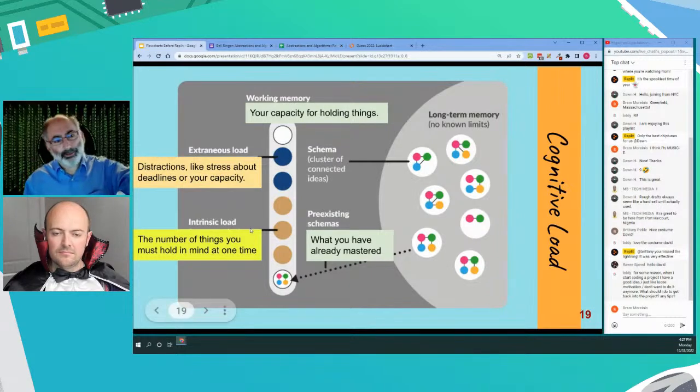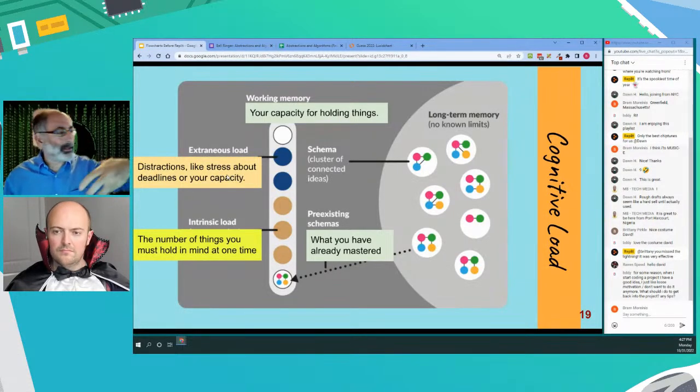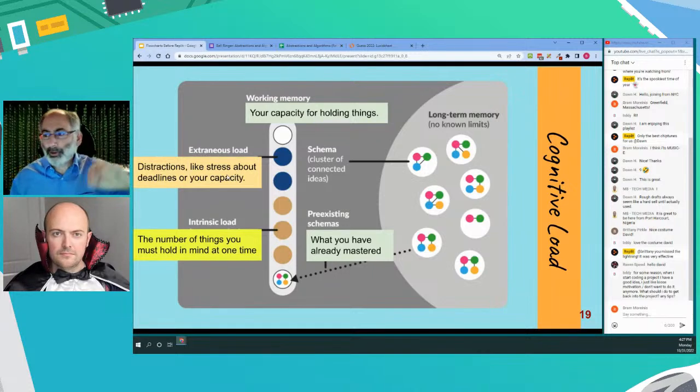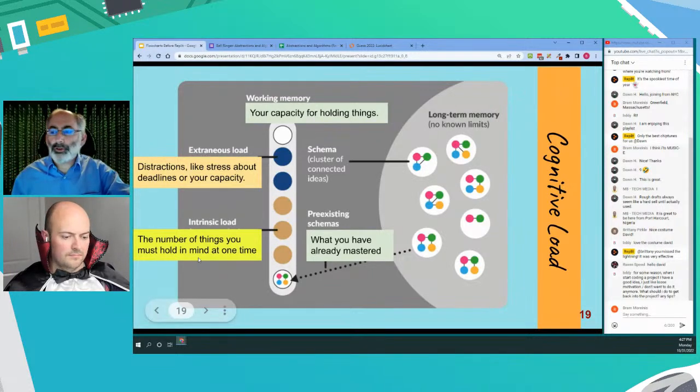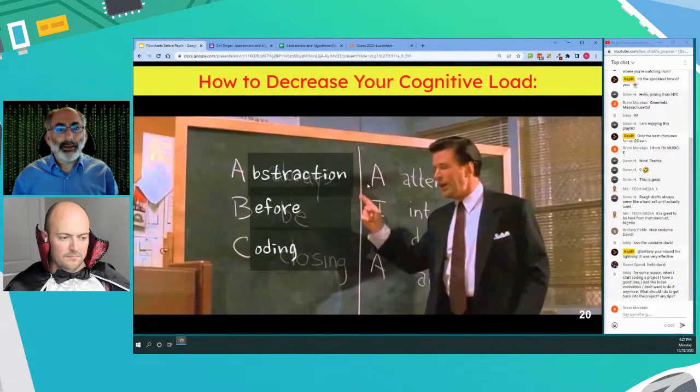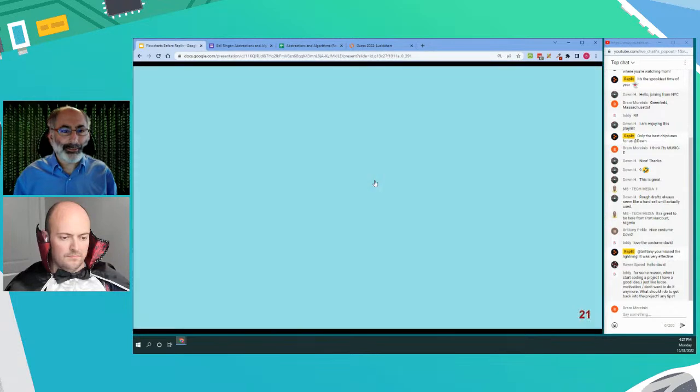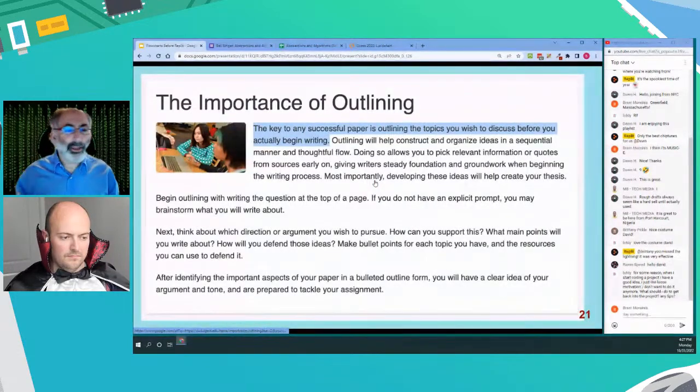And that cuts down what's called the intrinsic load. The extrinsic load is the stuff like, okay, they gave you a complicated IDE, they're asking you to listen to them while they write, all that kind of hard stuff. But the intrinsic load is how many things do I actually need to do at once? And I can cut that down if I use abstraction before coding, ABC. So remember ABC. It's the same thing as outlining, which somebody mentioned before in the chat.